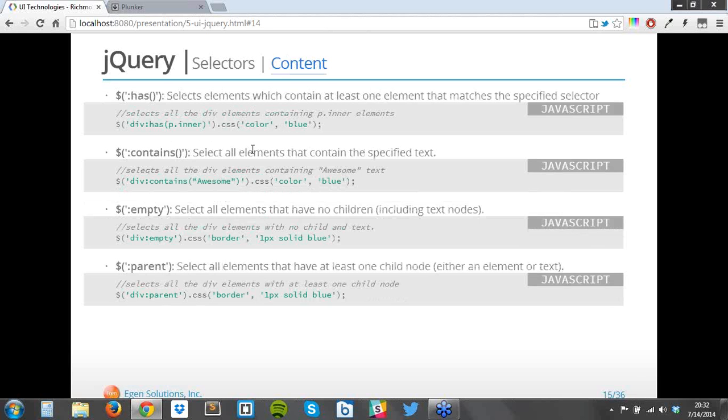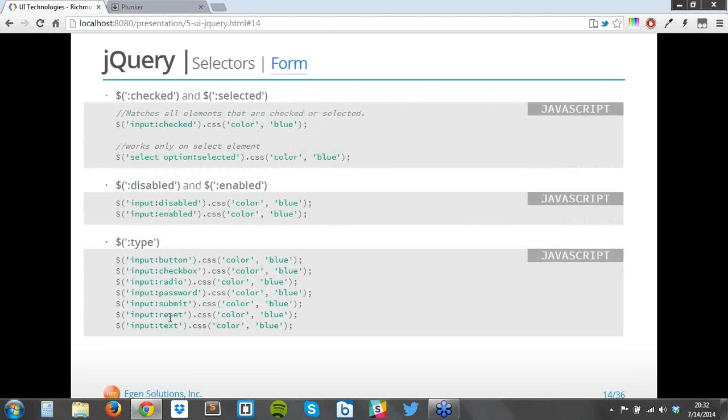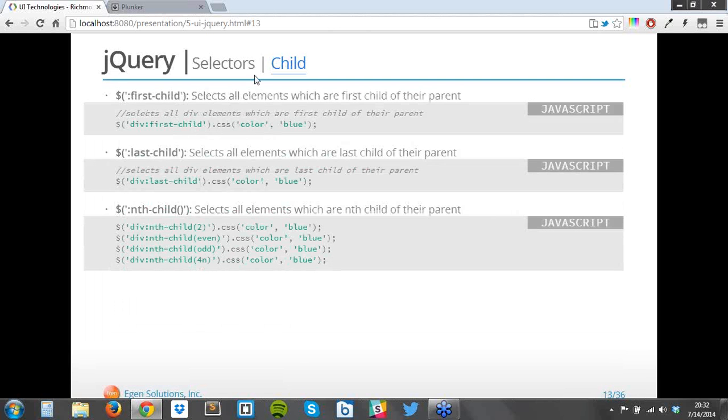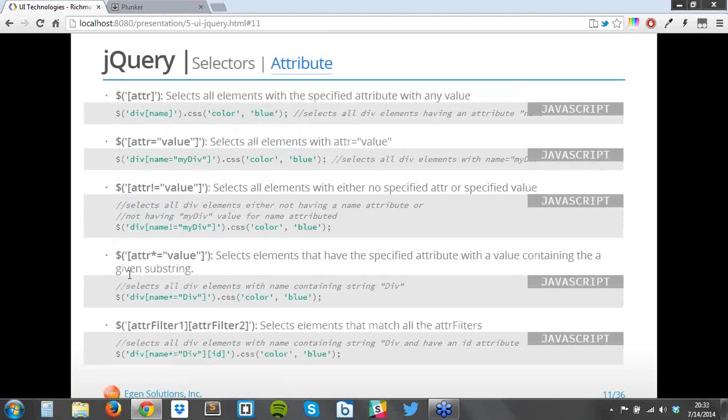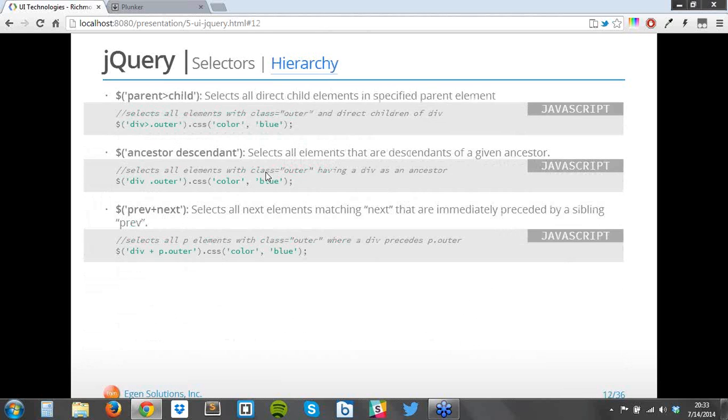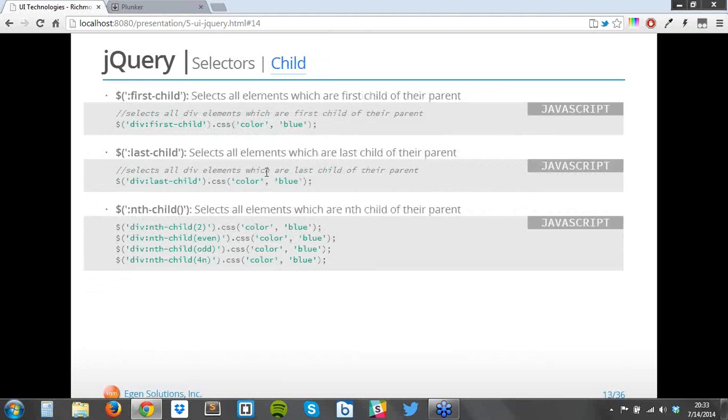These are helpful for some reasons, but for unique ones like starting with, you don't want to put that much logic here. What you can do instead is put some ID or class on that element, so you don't have to use complex selectors, but it's good to know they are available.